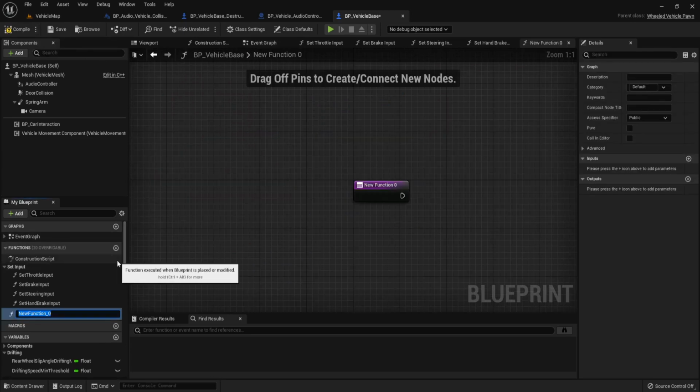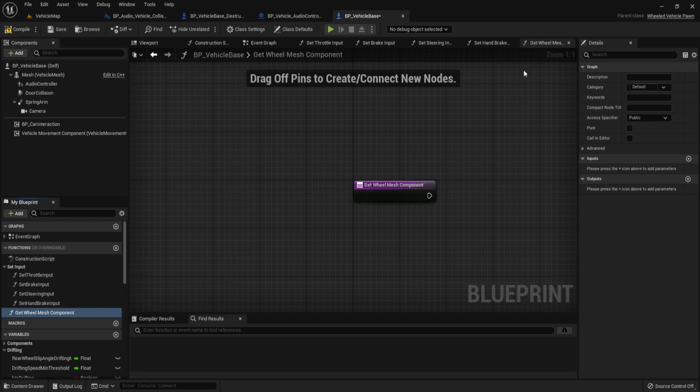Now add function. The function name is get wheel mesh component, and set it to pure function. Add input wheel index and set it to integer. Add output.